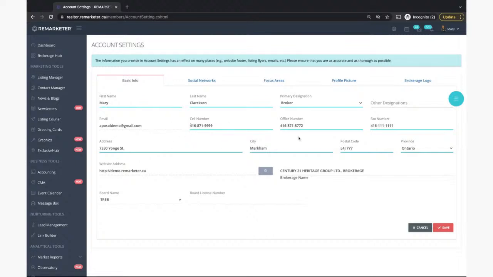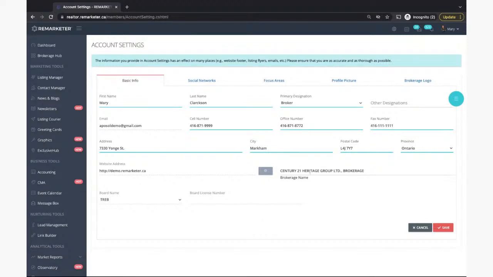Then we have your cell phone number, office number, fax number, the office address. All that would be in there. Again, your website address is mentioned here, which you're not going to be able to change. If you need to change that, you'd have to get in touch with us, and we'll go through the process of resetting your domain for you, which we can certainly do.